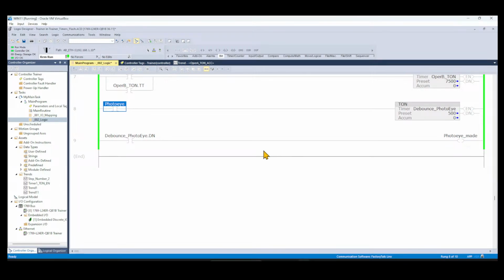So that's how you block any reflections off the reflector, or if the photo eye is seeing anything shiny, you could prevent getting a nuisance detection. So debounce timers are useful to filter out any disturbances with the photo eyes. Okay, that's one purpose of debounce timers in practical machines.